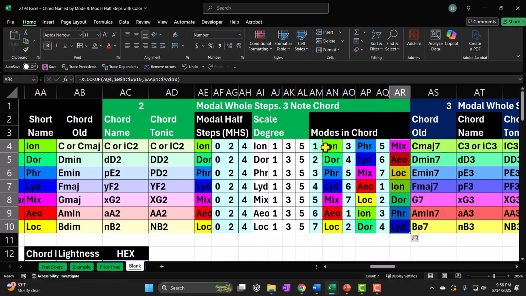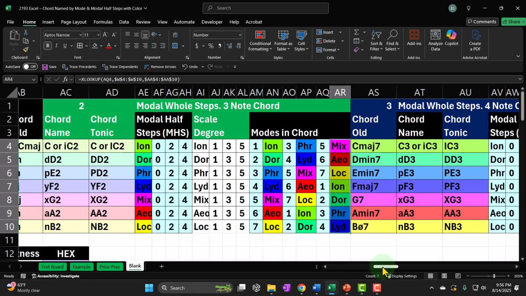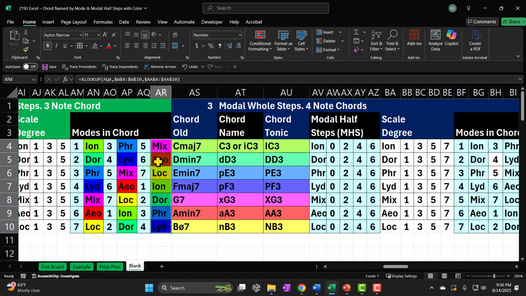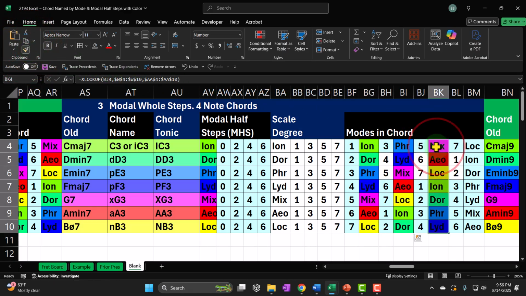So these are showing the modal points for each of these chords, which again, no one really uses because of the scale degrees, because it messes up the absolute modal point system when you change the numbering system for the scale degrees, right? So we kind of lose that for a lot of people, but we need to bring it back. We need to bring it back, and that's what we're doing here. We have a cause, we have a purpose.